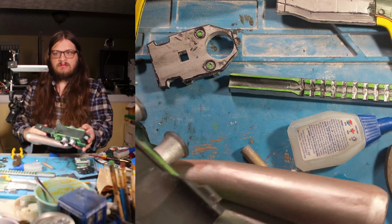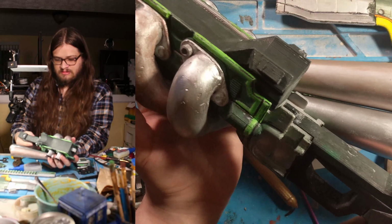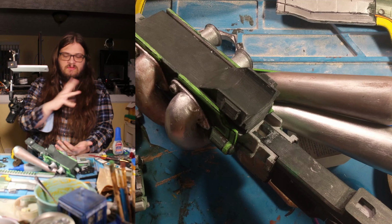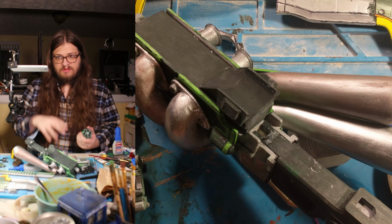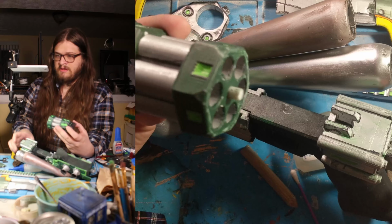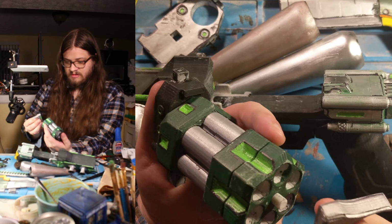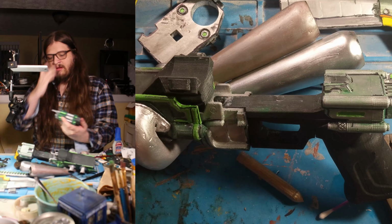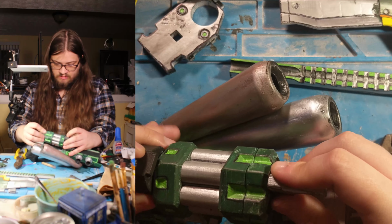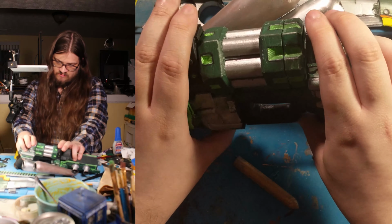So with the second muffler attached, it's starting to take shape as something kind of ridiculous looking. The next step is to do the cylinder and the hammer. The cylinder and the hammer are attached as one piece. They all slot in as one unit. Take the front part of the cylinder, and this is the rear. The way this works is this front of the cylinder acts as the front retainer, and the hammer acts as the rear retainer, and then the whole unit will slide in there. Come on. Here we go.